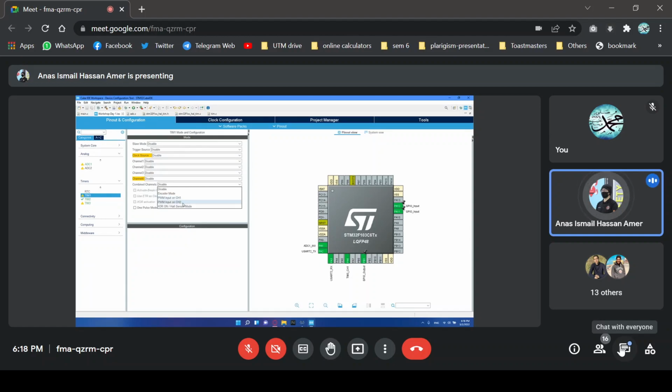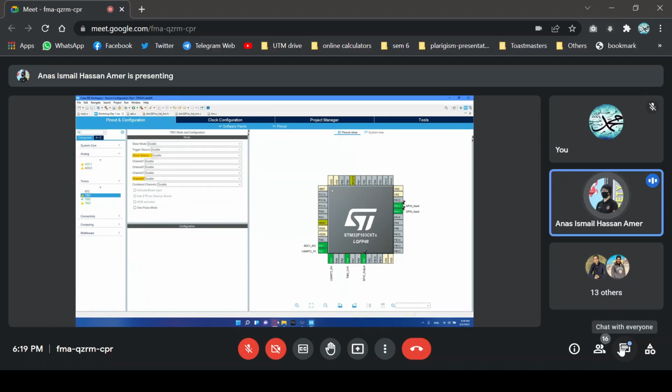This is almost the same as input capture, but it receives PWM from another microcontroller. And then there is the Hall sensor mode used for Hall sensors. This is for the advanced timer. For the general purpose timer, I think it also has the same combined channels. The only difference might be the active break input.